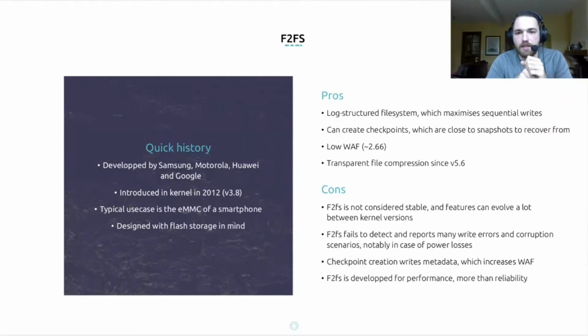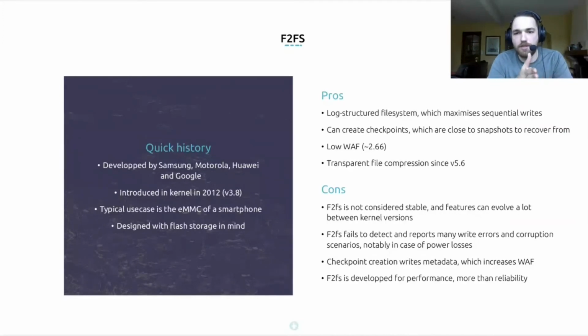The main problem is that it's not considered stable as of today because it's still pretty recent. It has been developed typically for flash memories, which is good. This is our case. But it has been developed with performance in mind more than reliability. The typical use case it was developed for is simply a smartphone, which means that even if we have little power, we still have a battery, we still have enough power to shut down properly. So it's not made to handle some sudden power losses.